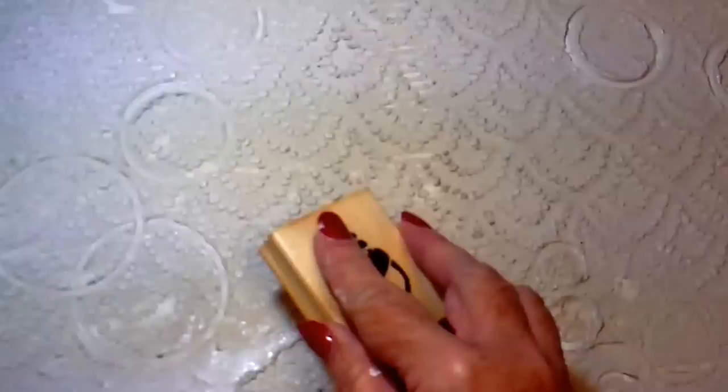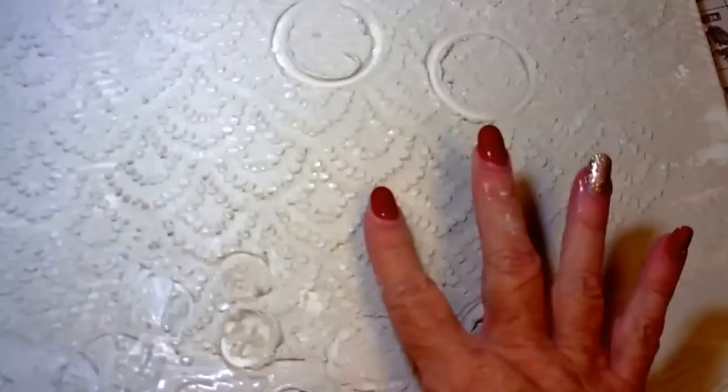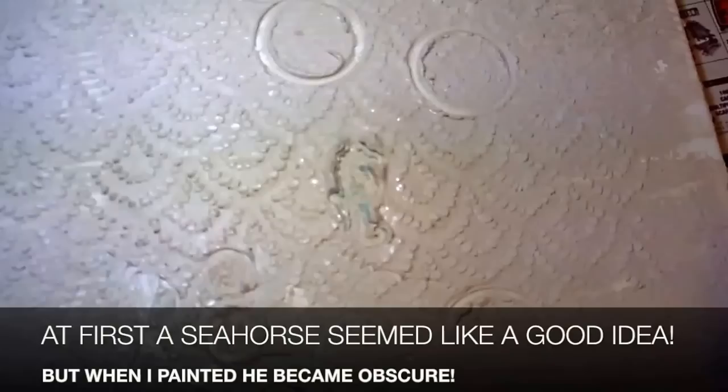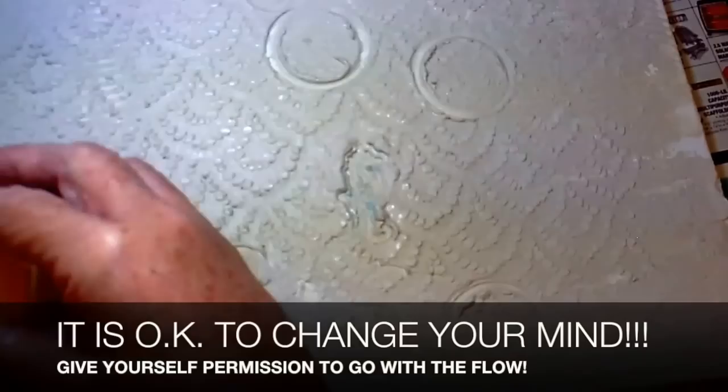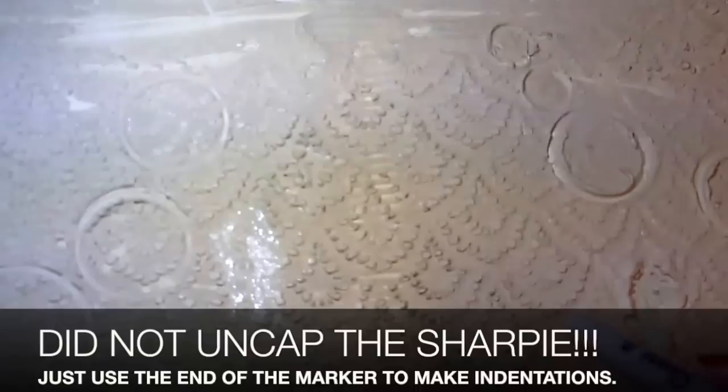You'll see me reach up under the canvas with my other hand because I needed some pressure coming from behind. I'm not sure what kind of print I'll get from this little seahorse, but I'm going to try it and see. I smoothed out a little area and pressed him right in — actually the outline worked pretty good. When I tried it in another area on the canvas, it didn't work so well, but I can just rub it out and do something else. Later, I brought in a Sharpie marker and used just the tip to make some tiny dots. It's actually a lot of fun to look around the house and see what you can find to make textures on your canvas.